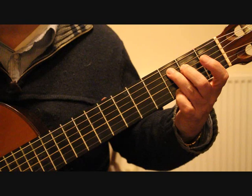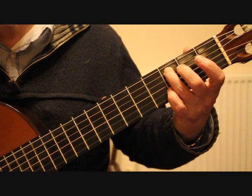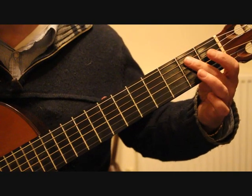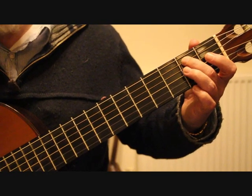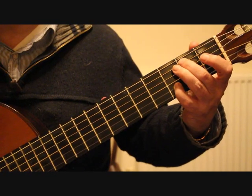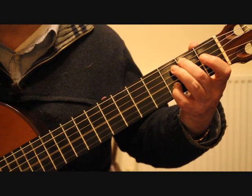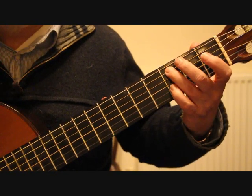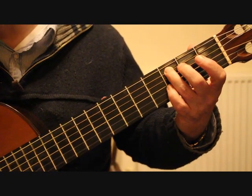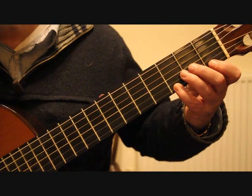We're now moving back to the C on the third fret of the fifth string along with the open first string, E, and then that G ringing. Bar four is the second finger placed on the second fret of the fifth string, B, and the little finger on the third fret of the second string, D. And again, we pinch the two notes together and continue with that open third string. We're back with the third finger onto the C on the third fret of the fifth string and the open first string E, played again. So from the beginning we have.